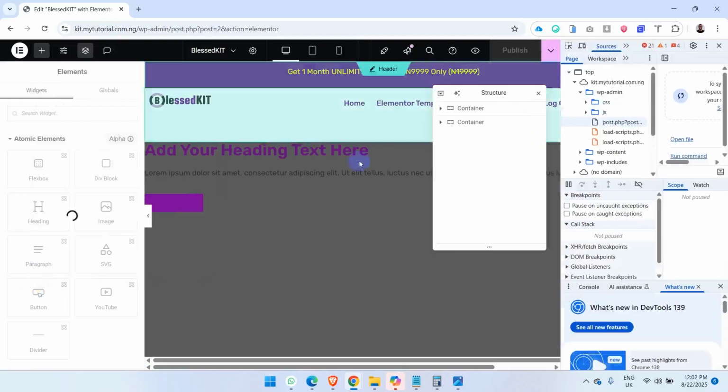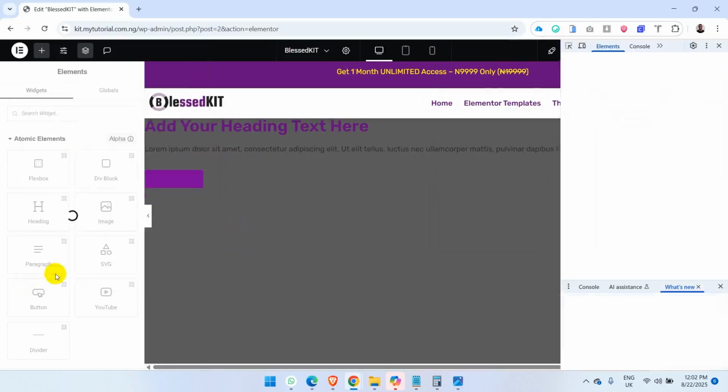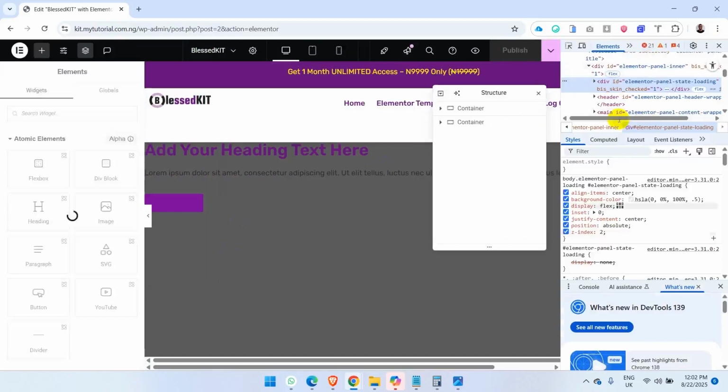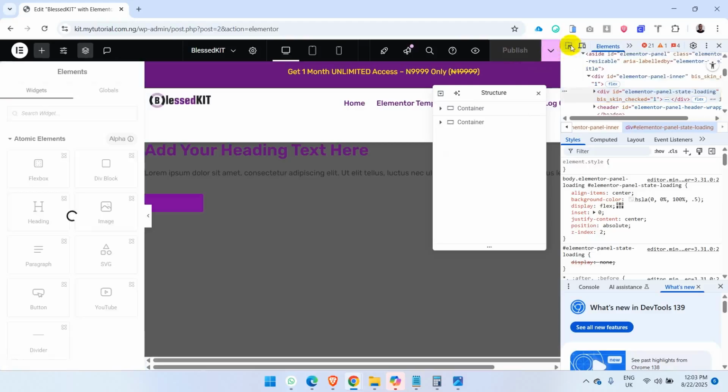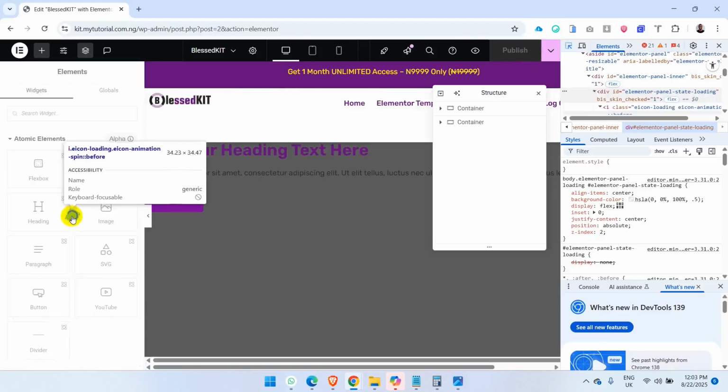It's going to bring this out for you. That's the same shortcut. Either you do inspect, then you see it here. So now once it comes out this way, what you're going to do is come here and select this, pick your selector and hover on this place. Make sure it's this loader, not here.